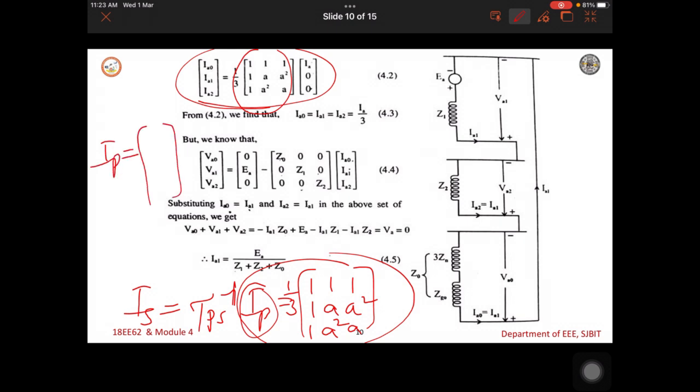How many phase currents here we have? We have 3, that is IA, IB, IC. IA value is nothing but the fault current, and then IA value is taken. IB and IC values are 0. So, if you simplify this equation 4.2, you will get IA0, IA1, IA2, all the sequence currents are equal, and it is equal to IA divided by 3.